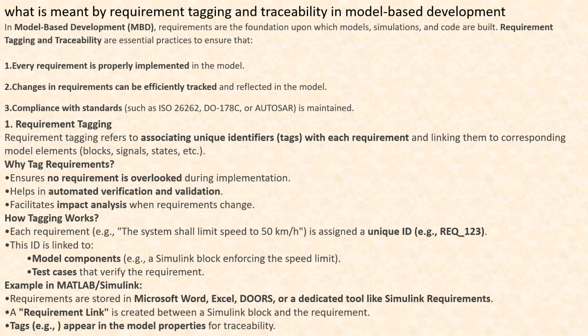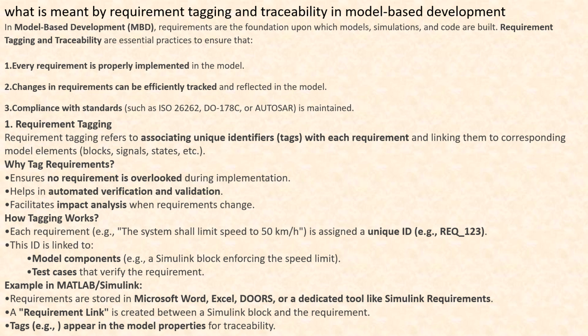Understand this sentence very carefully. It is like labeling each and every requirement and tagging every label to a corresponding model. Be very clear about this. Now, why tag requirements? Because this ensures that no requirement is overlooked. As I said, ADAS is extremely important and development takes a lot of complexity. Once the software is developed, returning back to the board and then developing software is a very cumbersome process. So during development itself, we have to make sure no requirement is overlooked.